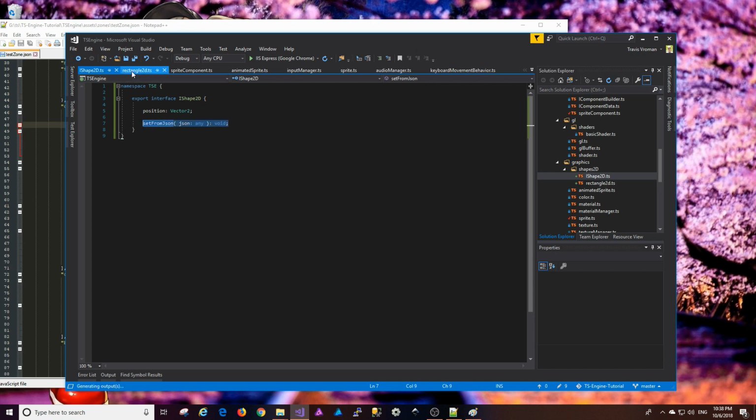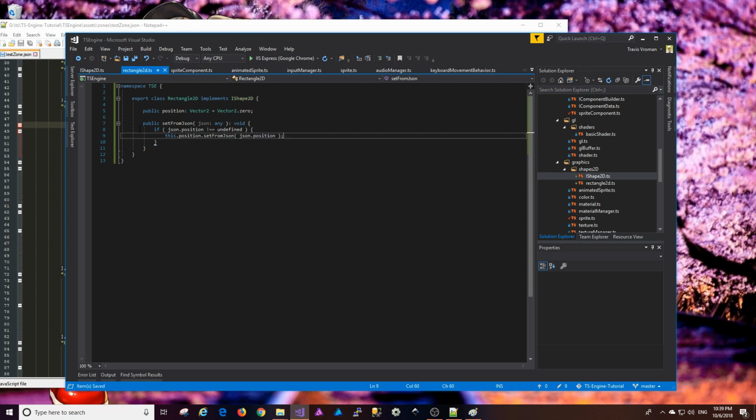I'm just going to copy that, paste it in here, and mark it as public. For right now, if JSON.position is not equal to undefined, then this.position.set from JSON.position.